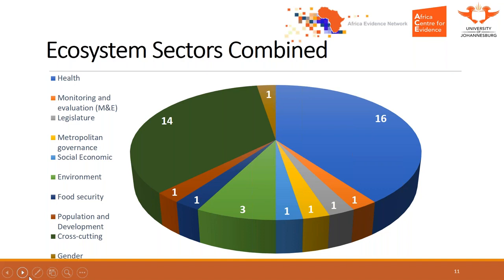the environment. In summary, just over a third of the maps did not focus on interaction in the EIDM landscape of a particular sector, but were cross-cutting, speaking more broadly to the landscape in a particular country. This is very interesting, as it reflects how dynamic the evidence ecosystem in Africa is. And health is quite dominant in evidence use: approximately 40% of the maps were focused specifically on the health sector.